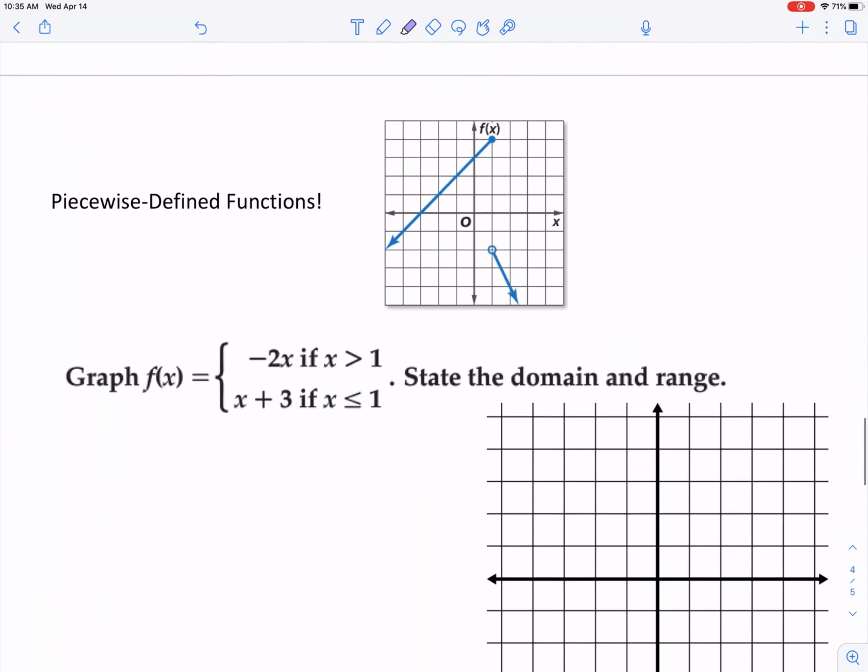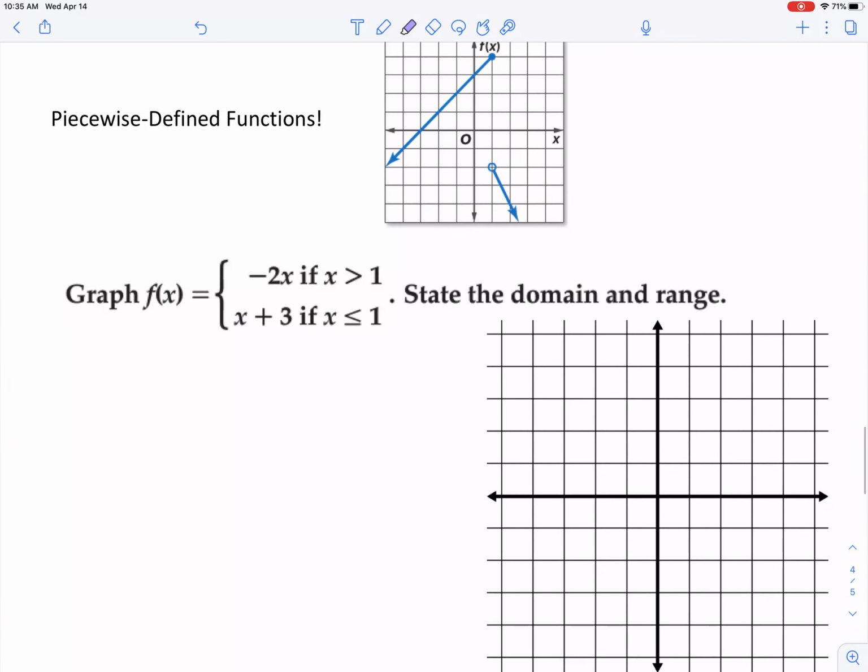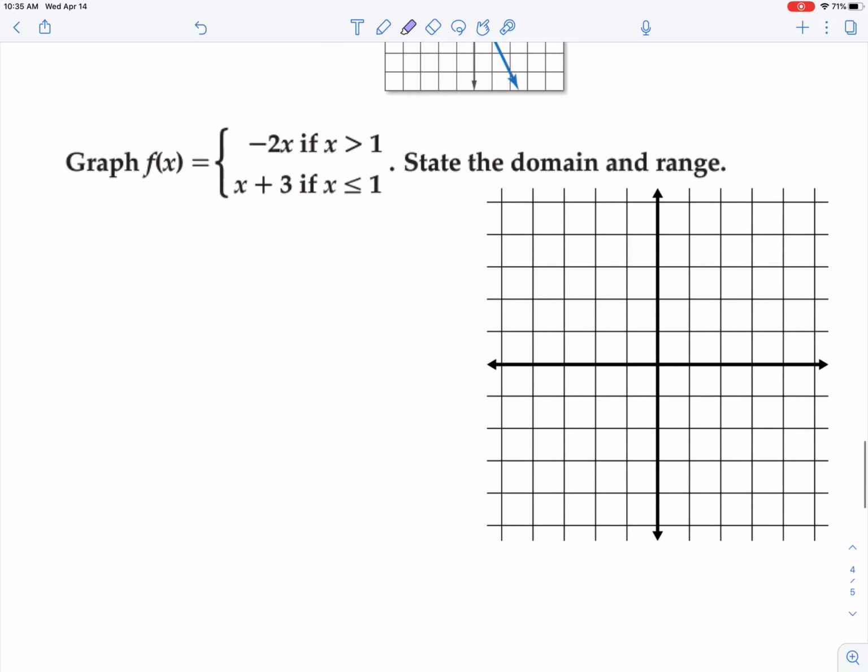Look at all that beautiful math we've done already. Here we go, piecewise defined function. Here's how it looks when they actually give you one. The function equals, and then there's this bracket with a whole bunch of information behind it. Here's what I like to do. I like to recognize the fact that each of these is actually its own function like that. So it helps me to rewrite those.